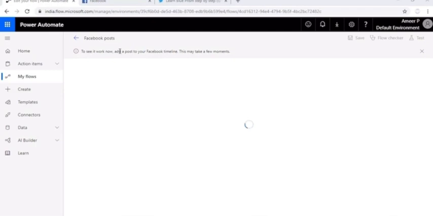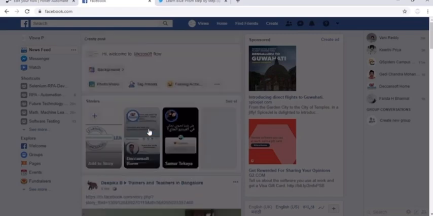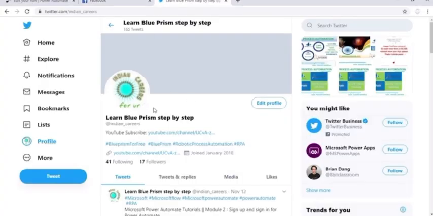Okay, as of now, if you see, I don't have anything related to this post. We'll see the history over here. Your flow has run successfully, correct? So once it has been completed, it will come through here. Let me refresh it. You can see the output here from Facebook, Hi, welcome to Microsoft Flow. This is where this trigger, this flow has been working successfully. You can see your flow has run successfully.